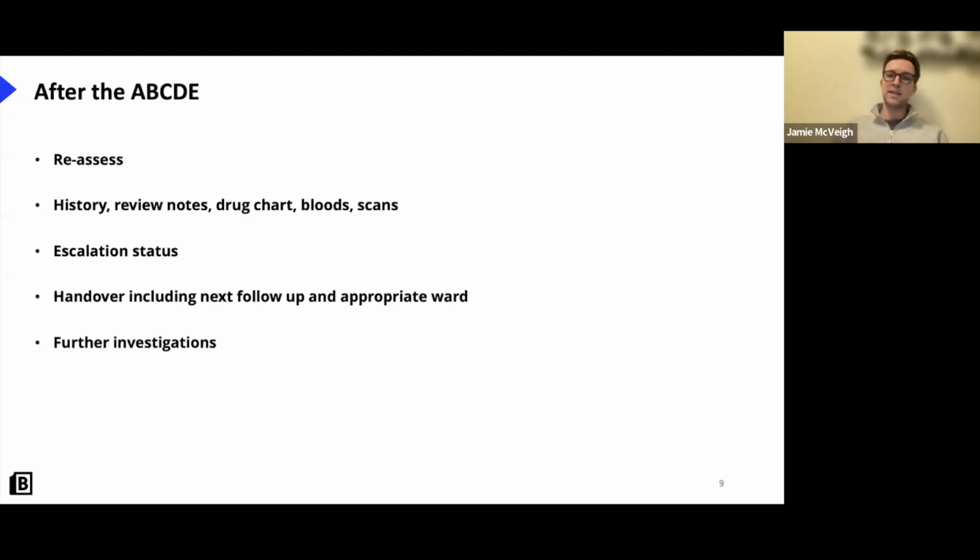Then, as always, reassess, very important. Do a more thorough assessment, looking at a bit more about the background of the patient, their drug chart in particular, and any investigations that they've had done. And think about what further investigations you want to do, as well as the bloods you've sent off, the chest X-ray you've requested, the ECG, the blood gas. Is there anything more there that's more specific tests that you want to do to rule things out, or to get your diagnosis? All right.